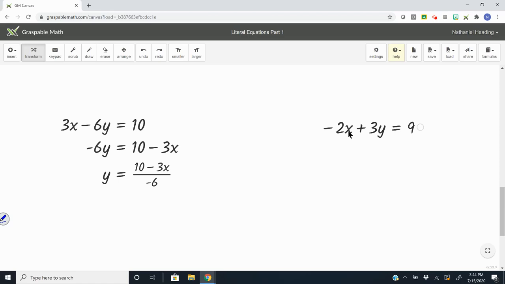All right, so for this last one, we want to start by moving this negative 2x because I want to get y by itself. To do that, we have to add 2x to both sides. So I'm going to click and hold, press the space bar, and bring it to the other side. And notice, got to make sure it goes all the way over. Here we go. It turns to a plus 2x. And I can't combine these because they're not like terms. Then I need to undo this multiplication. To undo this multiplication, I use division. And I'm done. I've got y by itself, and I've got an equation. So that is a beginning tutorial of how to solve literal equations.